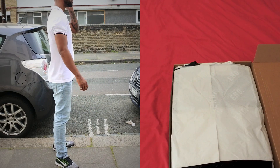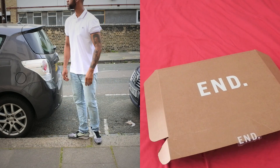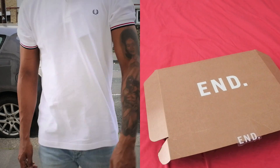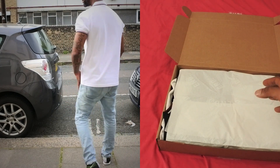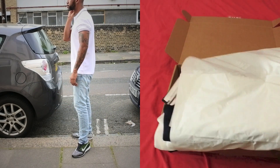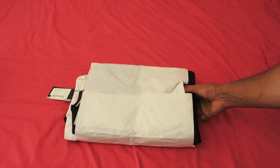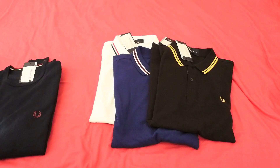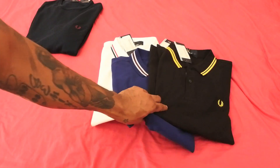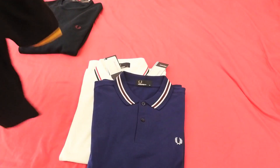This is the stuff from N Clothing. A lot of people have asked me if N Clothing is legit — they are legit, they're a really good retailer, one of the best out there, and their collection online is absolutely amazing. This is how the stuff came — all packed really nicely. You can see they've got the N Clothing tissue paper, which I love. Fred Perry tends to go on sale a lot, so if you check on the Fred Perry website you'll see a lot of the polos on sale. Let's crack on and have a look at these polo tops.